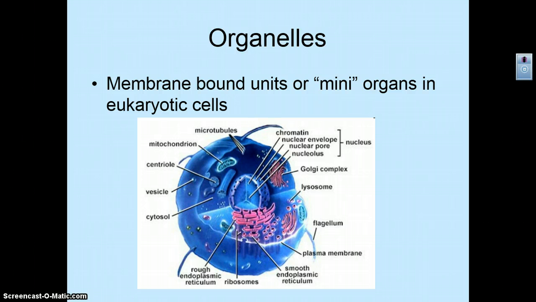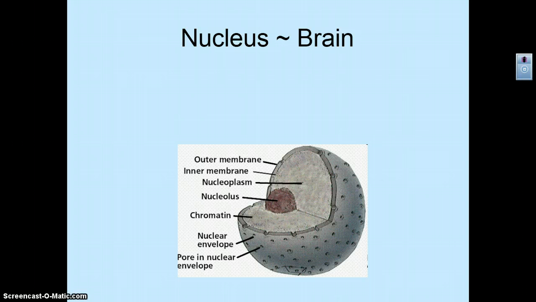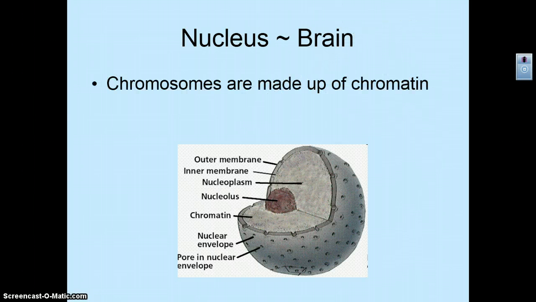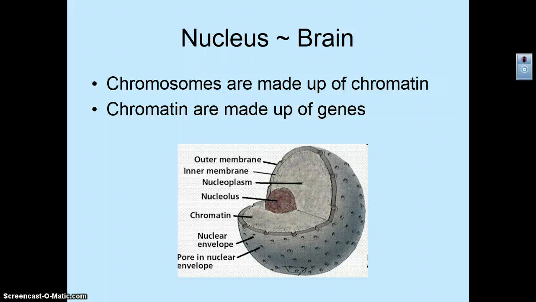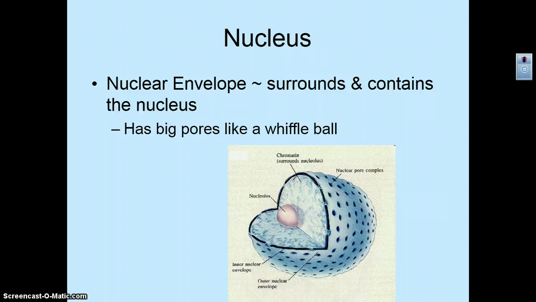So let's take a look at what those are, just to review. The nucleus is the largest structure generally within an animal cell, and it has chromatin inside of it, and the chromatin is what gets wound up to make chromosomes, and inside the chromatin are segments of genes that are segments of DNA that code for particular proteins, and that's what makes you who you are and came from your parents. The nucleus is surrounded by a nuclear envelope, and it holds the nucleus, but it also contains pores, and these pores allow large molecules such as messenger RNAs to go out into the cytoplasm.